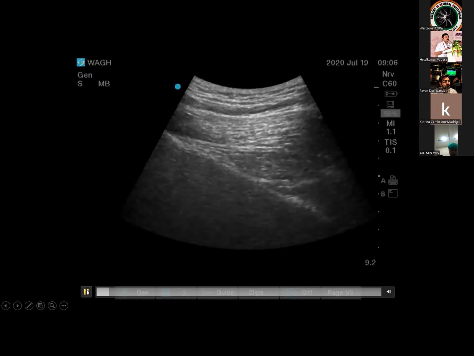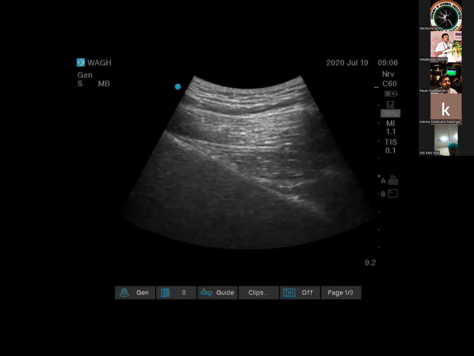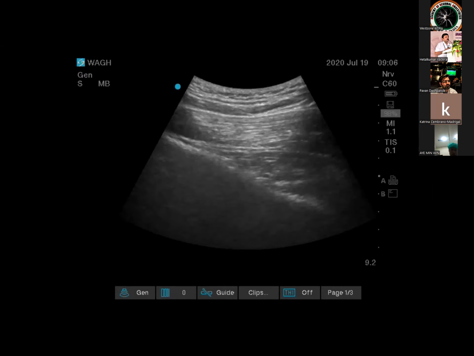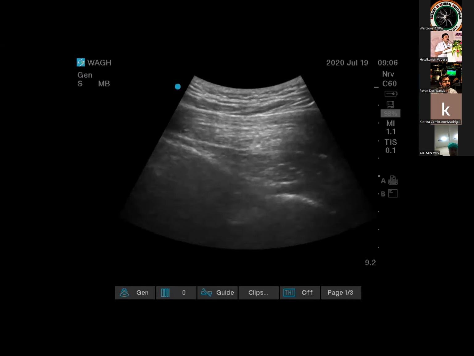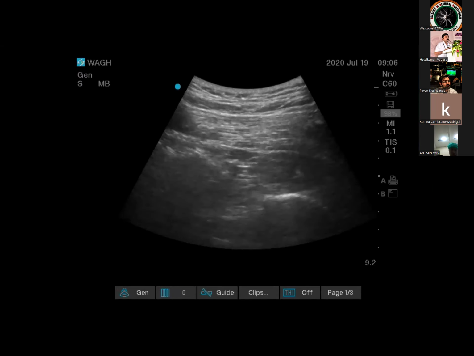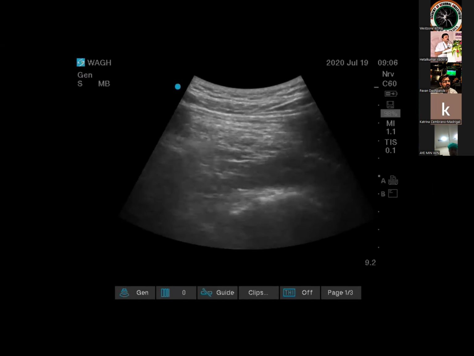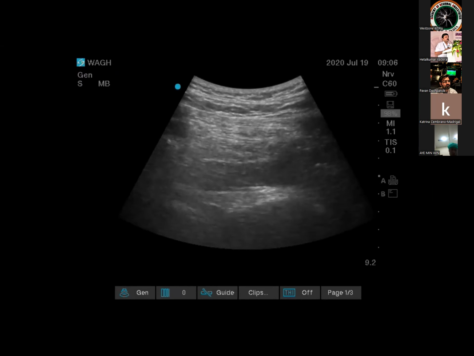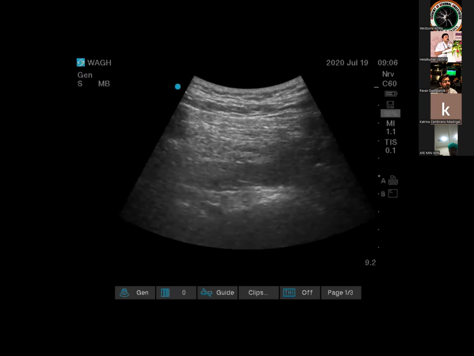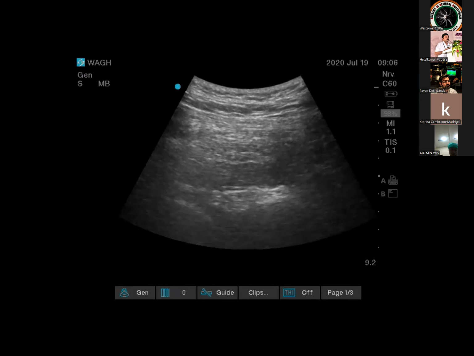This is the USG video. As we can see, this is one hyperechoic continuous line of the ilium. Then we will scan inferomedially slowly. We will get the break in the ala of the ilium, and we can see one hyperechoic structure coming, which is the sciatic nerve, where we are going to deposit the drug.